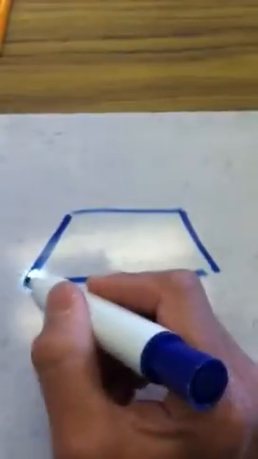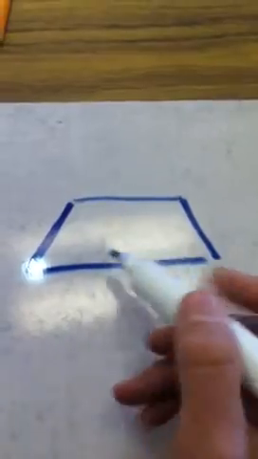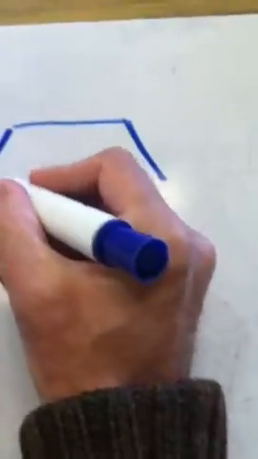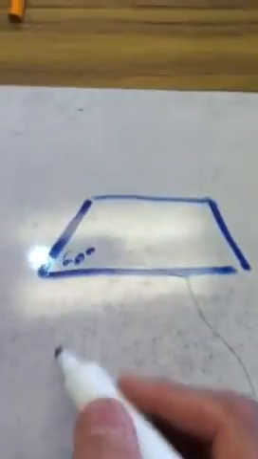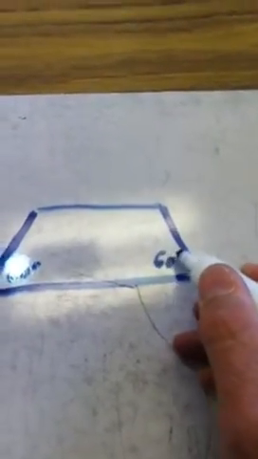This, as you can see, is a trapezoid because it has one set of parallel lines. And I'm just going to label some of these angles here. I'm going to call this one 60 since it is an acute angle. It's got to be less than 90. I'm going to call this one 60 also. It's clearly an acute angle.